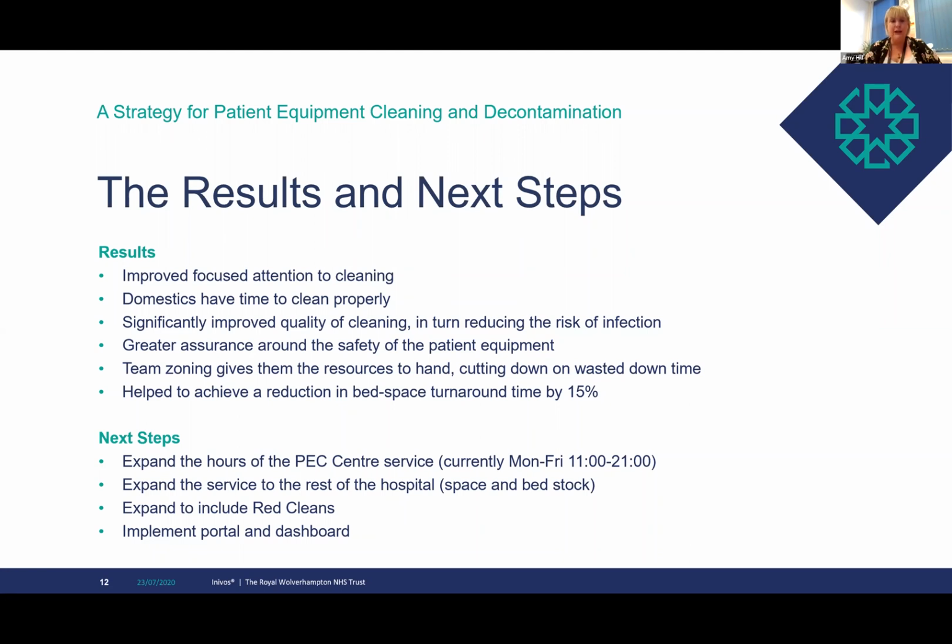So I would like to roll it out to that. We're currently, like I say, only offering the trial on the C block. We're only offering it Monday to Friday in the hours that the bed cleaning team used to operate. Anything outside of those hours, unless it was a barrier, if it was a green clean, was cleaned just by the clinical team. Normally our discharges didn't start until 11 or 12, once the rounds have been done. So that's why we had already determined an 11 o'clock start time for our bed service anyway.